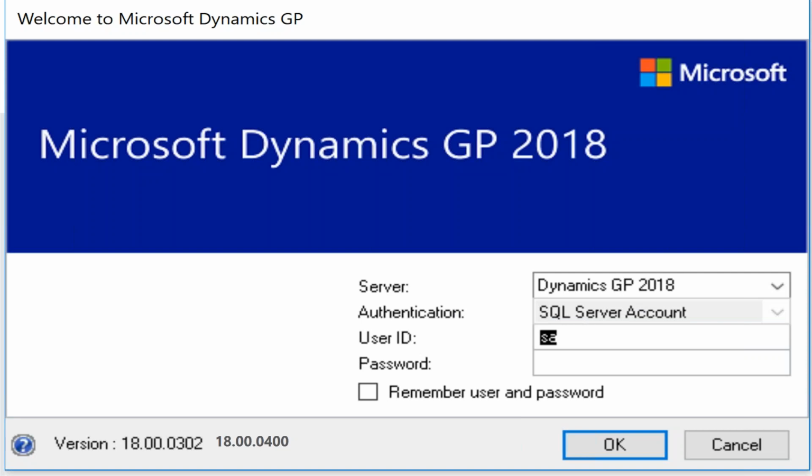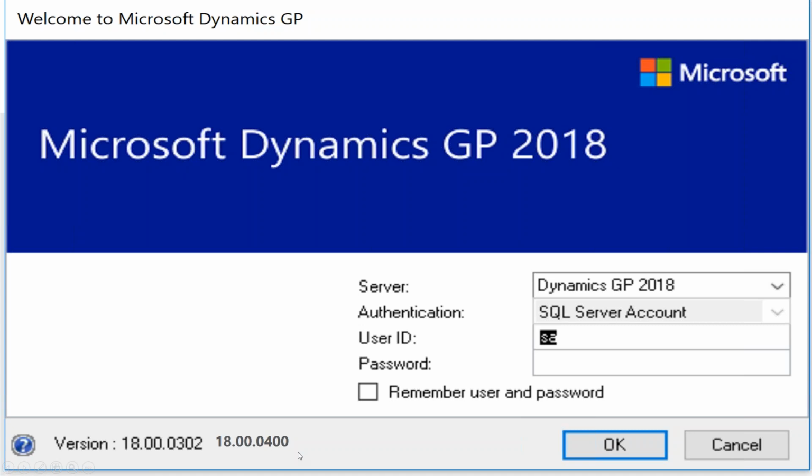And so GP 2018, the original version, if you have it, or maybe some of you have installed it onto a test machine, is 18.00.0302, and the official release version that you should be getting today is 18.00.0400.